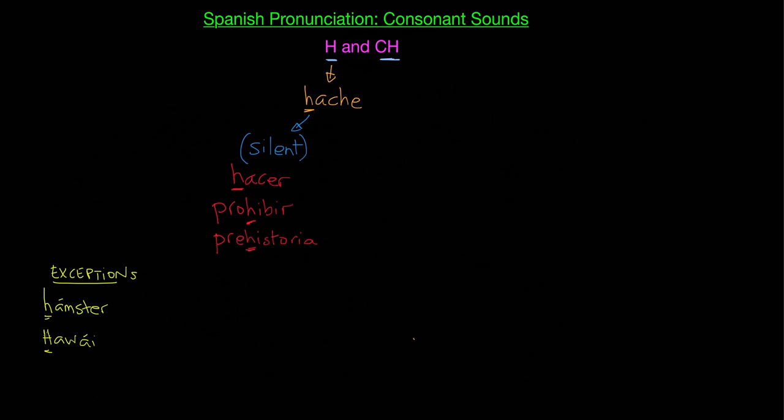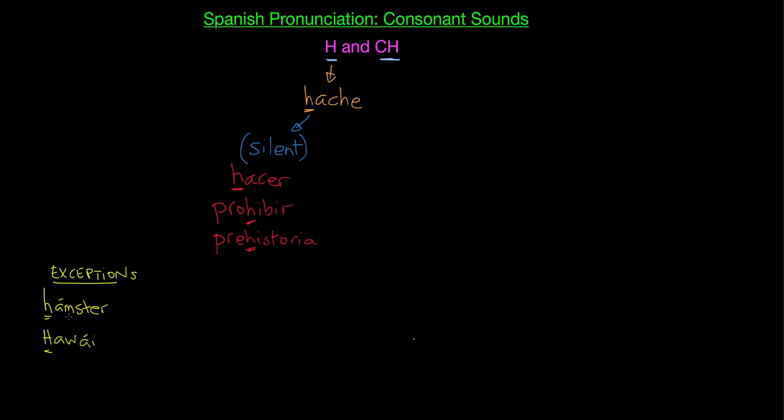Okay, the reason for this is because these are English words or words that have arrived in Spanish through the English language, okay? And the closest thing to an English h sound is a Spanish j. In Spanish there is no h sound, or at least in mainland Spain, there is no h sound. The closest thing to it is a j. So whenever you hear a Spanish person trying to do the h sound, very often you will hear people exaggerating that h and turning it into a j. Okay, and this is what happens with words of foreign origin.